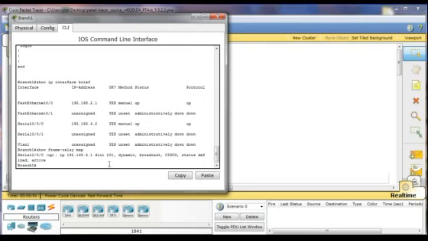DLCI is a unique identifier that only matters between the point of presence in the branch office and the switch that you're connected to in the ISP. It is 201, and I think that stands for Data Link Connection Identifier, if I remember right.